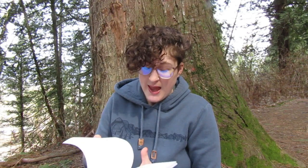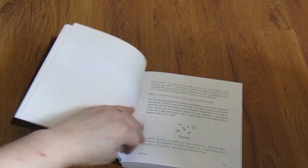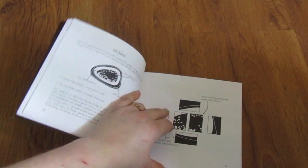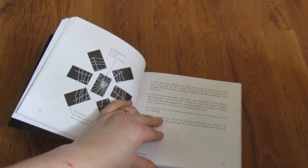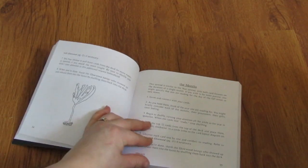First things first, the guidebook goes quite a bit into detail about how to use these cards, why they were created, and then there are a ton of really beautiful spreads. All these spreads are original to the deck, they are relevant to the deck, and they are designed to provide meaning using the cards themselves.